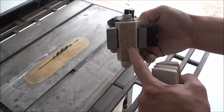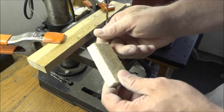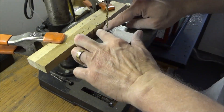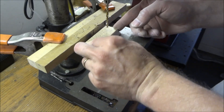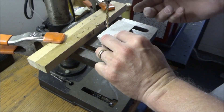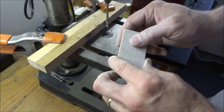Now we just need to drill a couple of holes and countersink them so we can bolt the holder to the wall. So we've got all our pieces cut — I ended up making 16. I need 12, so I have 4 extra. I put a fence here and I'm going to drill a hole in the middle using a 3/16-inch bit. I put a couple of marks to indicate where I want the holes — one here and one here. It doesn't have to be critical — this is just for a drywall screw to hold the holder.